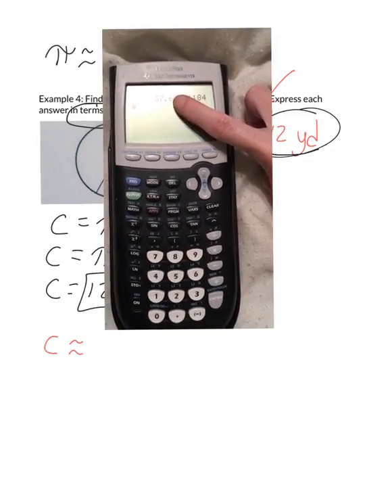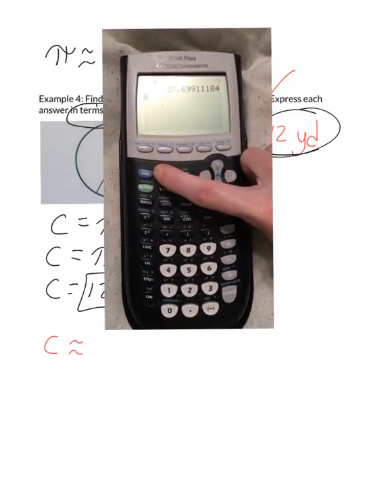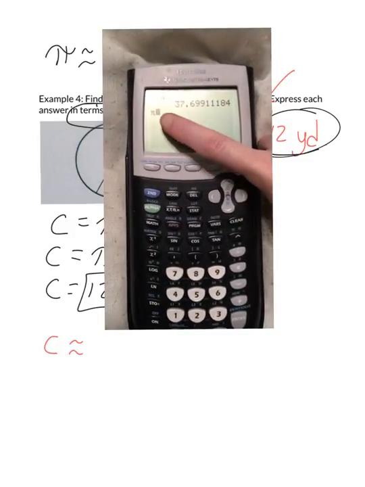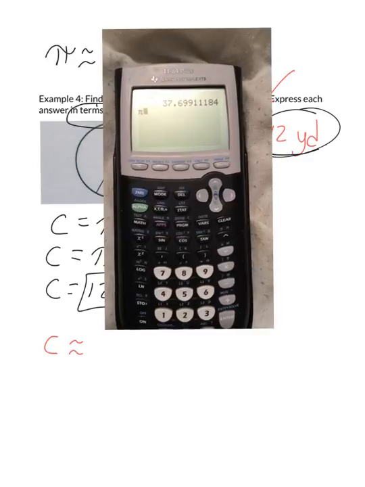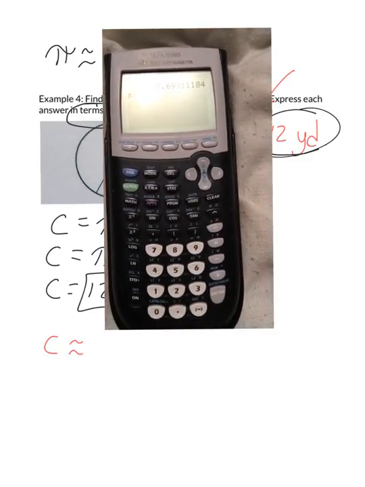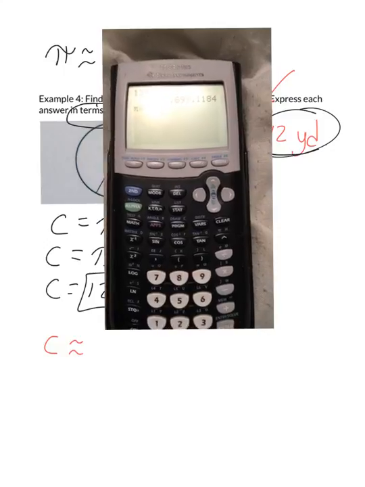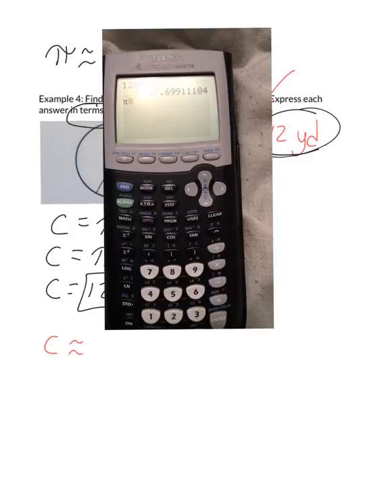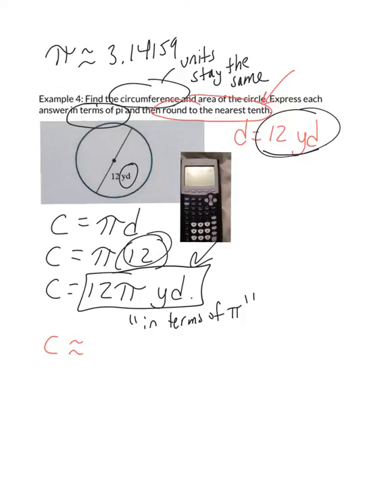But again, to get pi into the graphing calculator, you hit second, followed by the up arrow, the caret. And you'll know if you've done it correctly because it'll come onto the main screen. If you use 3.14, you will not get the right answer because you'll have too much round off error. You do need to use the pi button in the calculator to avoid as much round off error as possible. So we did get approximately, I did put the approximately wave there, 37.7.